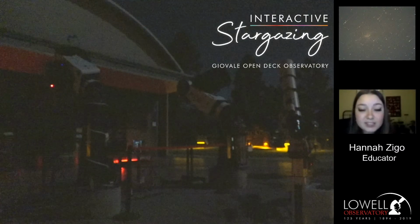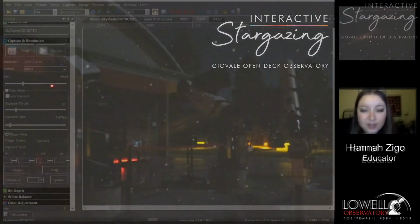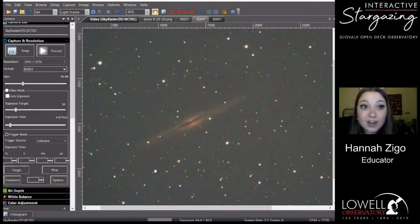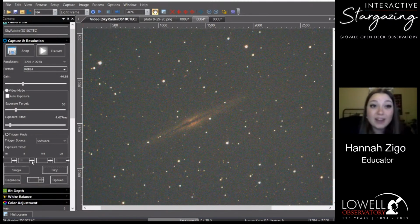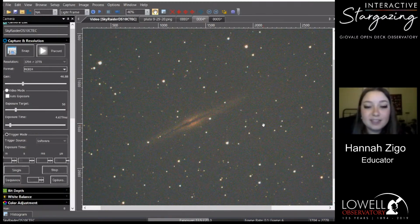And you can see some of the other structures, like the halo, when we do get the edge-on one. So yeah, right there. You can see very well the disk of the galaxy, and you can see that dust and how thick it is. It's blocking out that bright core. And then that bulge around the core, that's called the central bulge. And that's where the halo is. That's where those globular clusters orbit and stuff like that. And so this is a very, very pretty edge-on galaxy that we have right now. All right, and so with that, let's go to the moon.